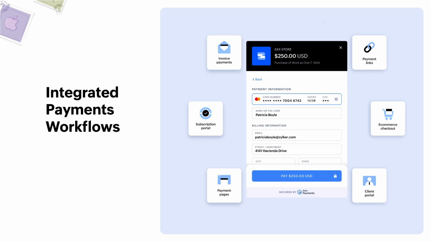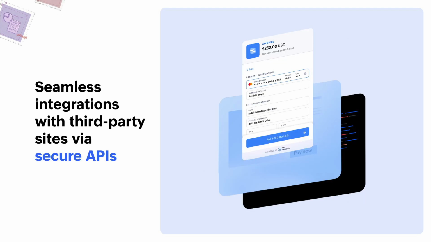Integrated payment workflows is what I mentioned, where you have multiple channels through which you can start collecting payments. So if your business needs to send invoices and then collect payments, or if your business is up to collecting ad hoc payments by generating a payment link, or you have your own website and you want to embed this on your website and start collecting payments, come what may, we've got that covered.